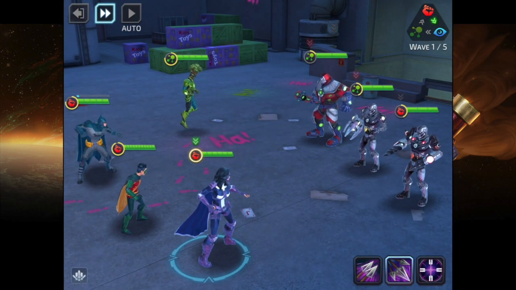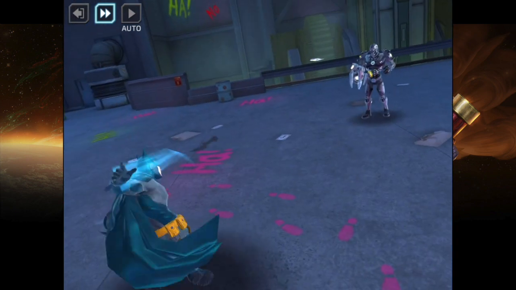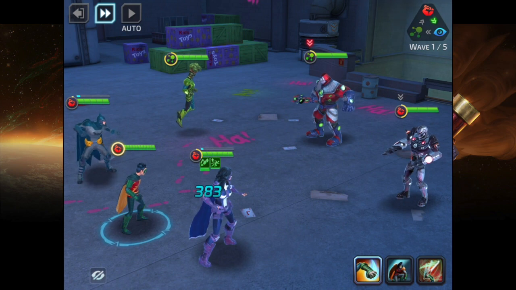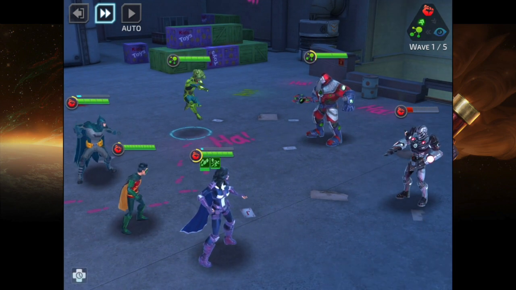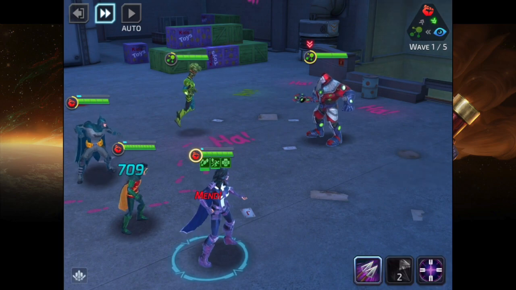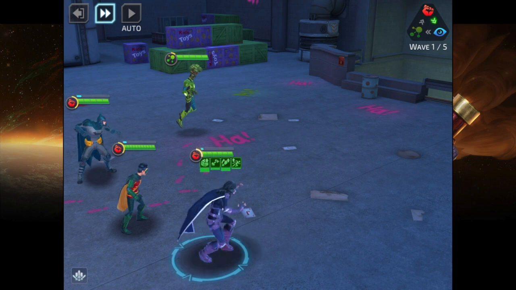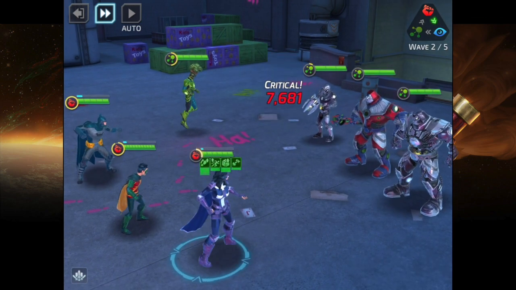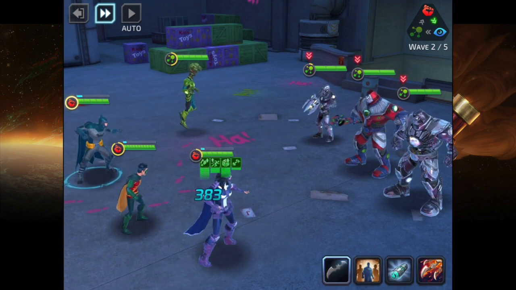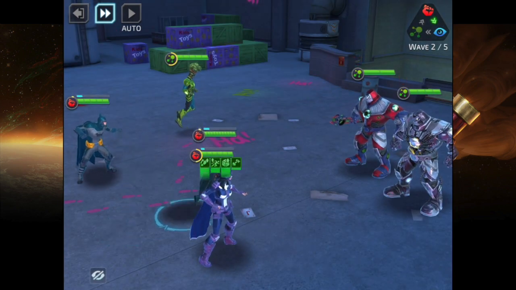Alright, who are we going to take out first? Well, let's do... Alright. Wow, that guy actually went down with Batman's attack, and he doesn't do a whole lot of damage. So that was actually pretty good. That means that I could have taken him out with Huntress in one hit. Alright, far left. Just take him down one by one.